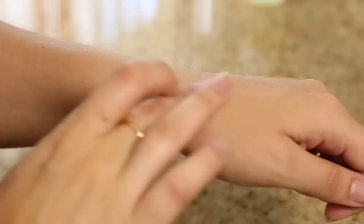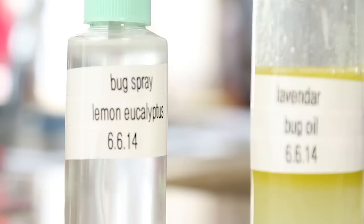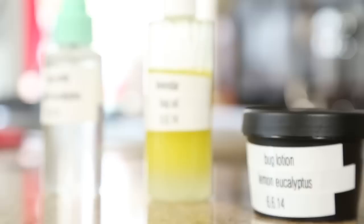It's really important to try this out on your skin to make sure you don't have any reactions to it. If you do, you can dilute the essential oils a bit more. Another key thing is to always label your stuff — the date you made it, what's in it, and what it is.